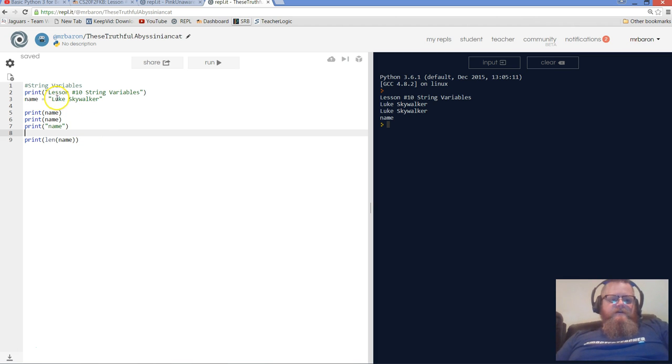All strings have a numerical value based on how many characters are in them. So when we look at Luke Skywalker, we start with 0, 1, 2, 3. We have to add 1 for the space. 4, 5, 6, 7, 8, 9, 10, 11, 12, 13.